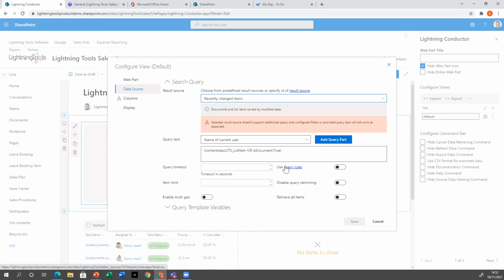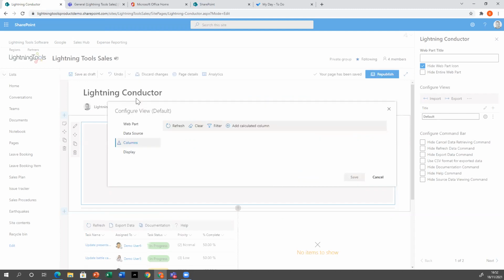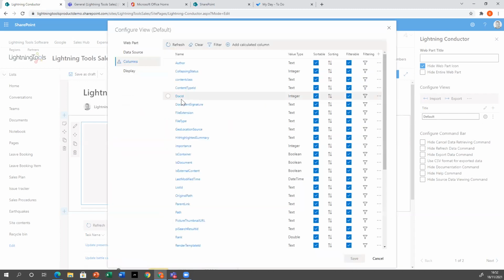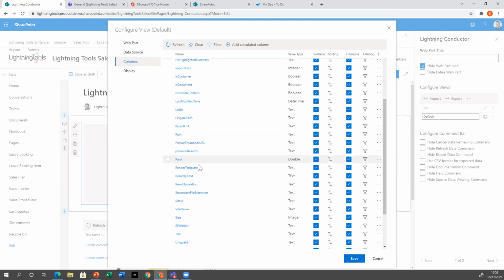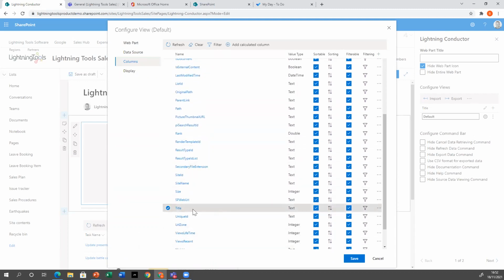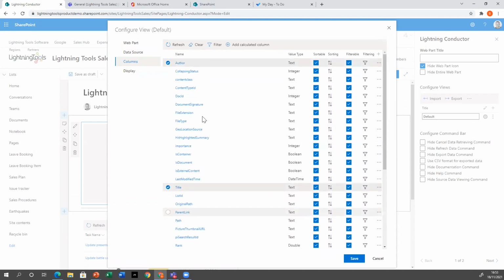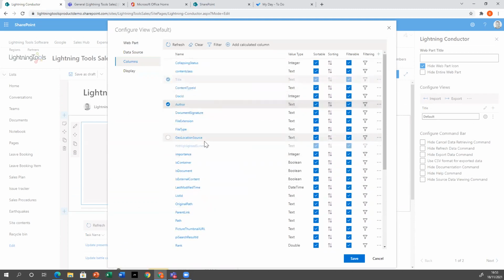If I choose recently changed items, on the column view here I can still display things like the author, and we'll have the title of that item, which I could again bring up to the top, and anything else like last modified time or whatever it might be.